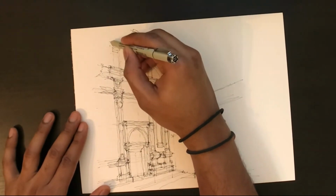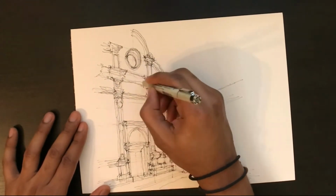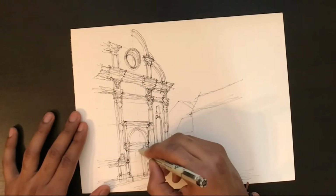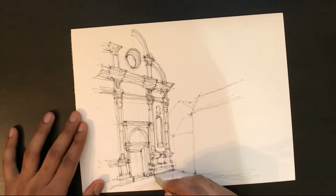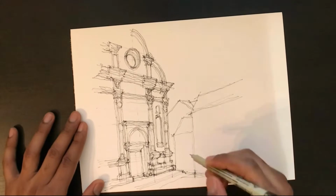A lot of walking. Didn't rent a car, but I actually met someone that owned a car, and we drove to the southeast part of the island, which is not touristy at all. It's just locals and local fishermen, and that was really, really fun. That was a lot of fun.